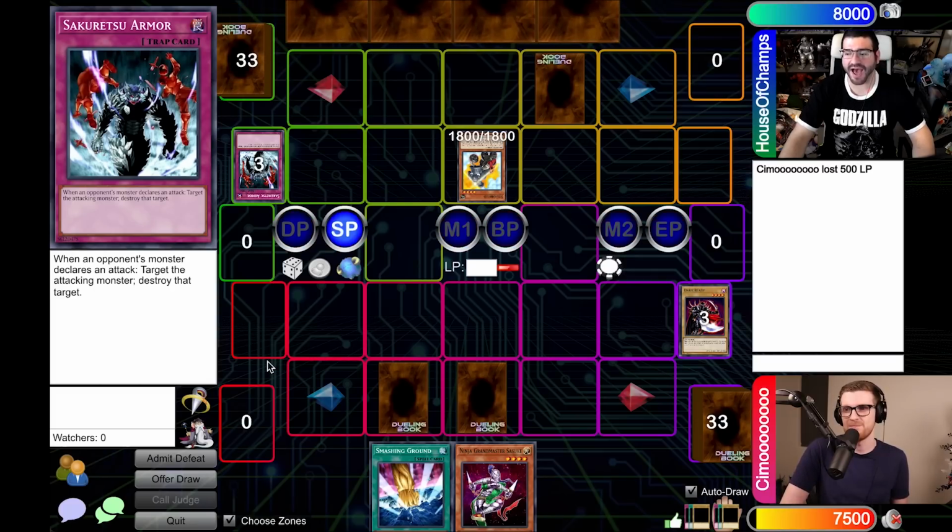Go ahead. Yeah, you have a Negate Attack. You have Trap Hole. You have Saku. Negate Attack's pretty funny versus the Threatening Roar. That's one of my slight edges where I can chain to your Heavy Storm where you can't. Yeah. Let's see here. Do I go full tempo or do I set up resources? That is tough. I don't know.